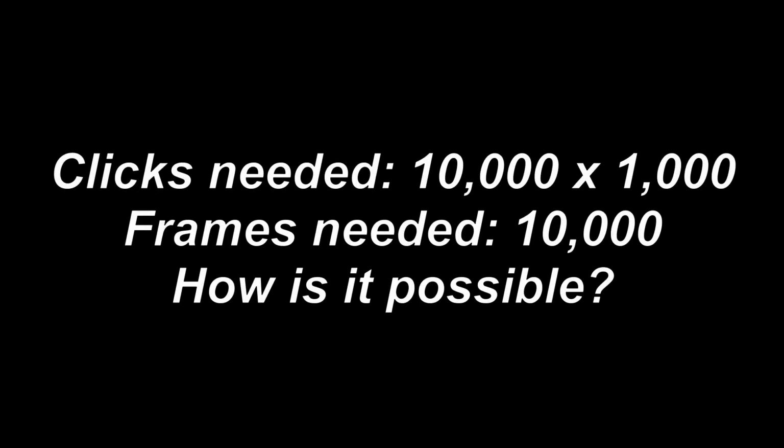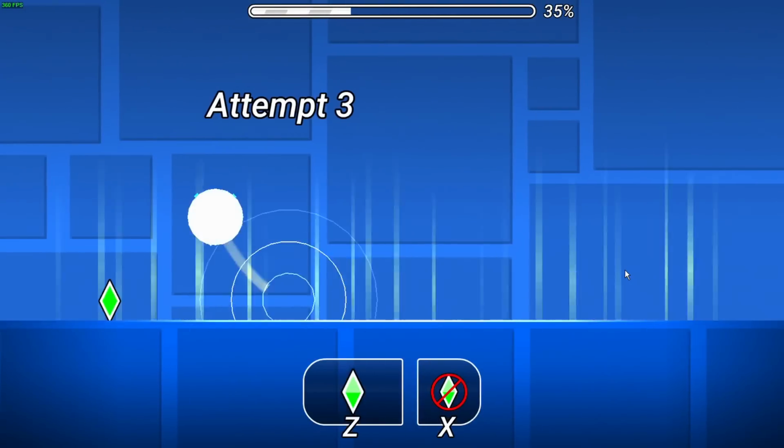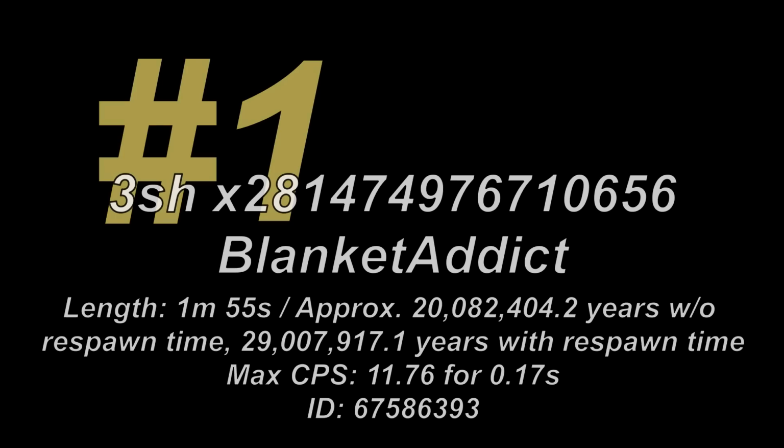But what about the other orbs? How are you supposed to increase the counter 10,000 times in 10,000 frames if you need to click 1,000 times to increase the counter by 1? The answer is unexpected. You can actually click multiple times in the same frame. The reason this works is that each orb can only be clicked once per frame, making it so you need to click 1,000 times per frame 10,000 times, which comes out to 10 million clicks per second. Overall, this is an incredibly creative concept and the only level of its kind to abuse this for difficulty.